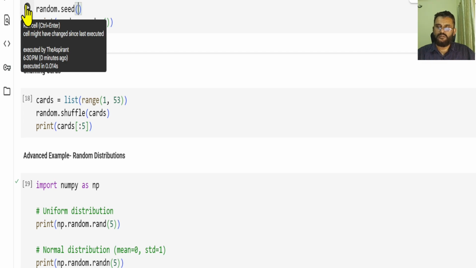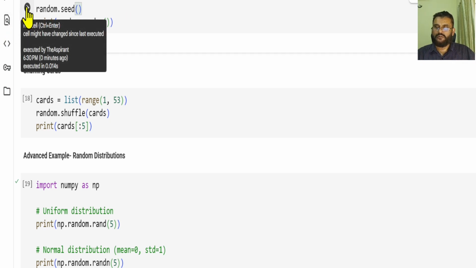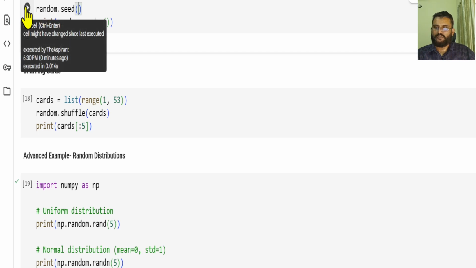is working on the basis of bytes from the system entropy. In that case, it depends on the system entropy, and it depends on the operating system also, and it also depends on the system time. So it is generating random numbers, which are again on the basis of some seed, but that seed is not really known to us explicitly.